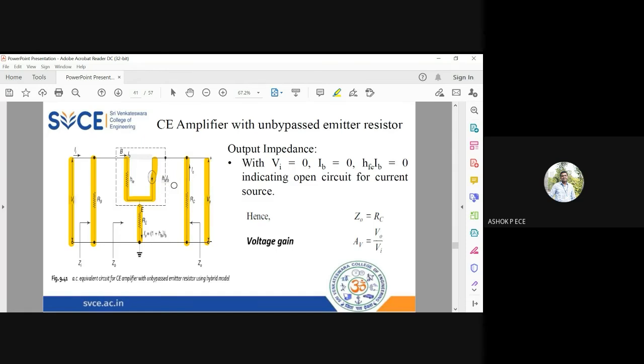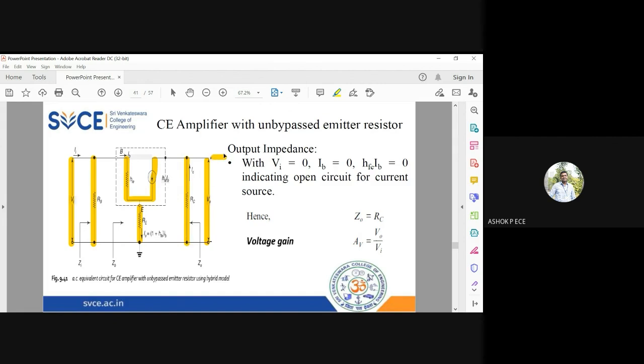It is the same as the previous diagram, but previously hie and the current source were drawn horizontally. Now they are drawn vertically. So nothing much difference, it is going to be the same. In the last circuit we did not have this RB, we just had hie. Here we have this RB extra, and RC is your load, and across RC you measure V0.